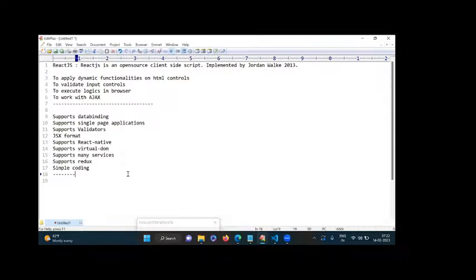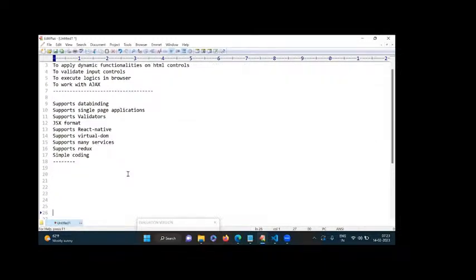But a framework is providing one structure to you to implement the logics. The framework itself provides one structure, and inside that structure we are implementing the logics. We don't call the framework from other technologies. But libraries are not like that. Libraries we are calling with the support of other technologies. So here, to call these React libraries we are using JavaScript, and also we can use TypeScript. Not only JavaScript, we can also use TypeScript to work with these React libraries. Is it clear? Yes. Like that, these are the main points which we have.